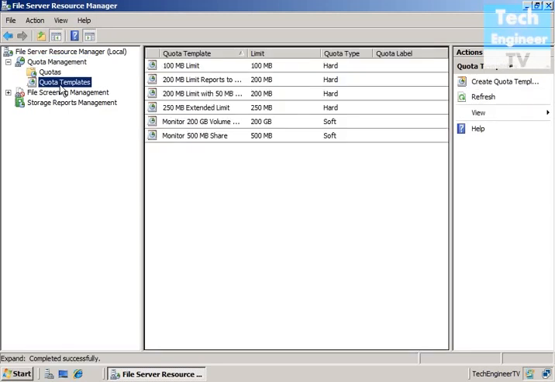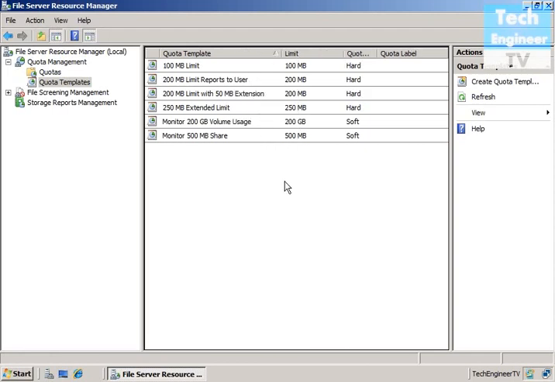Now Quota templates basically allow us to set a rule, meaning whenever we create some quota, we already have a set of rules which we created, in case whenever we want to implement quotas on our user computers, so that users can't access a shared folder just like that, just because whatever they want, they can't do.